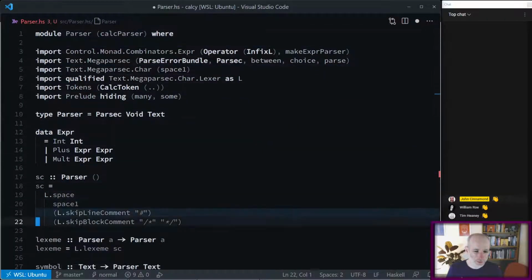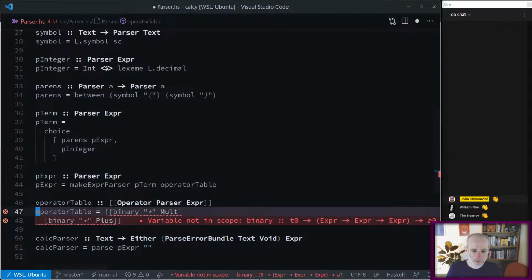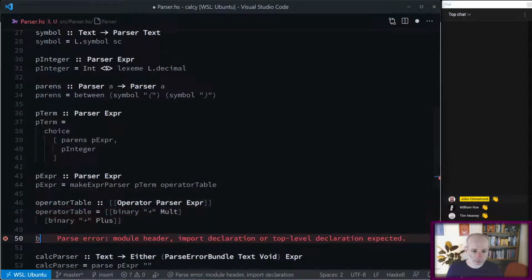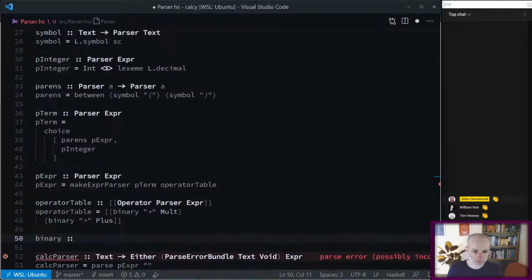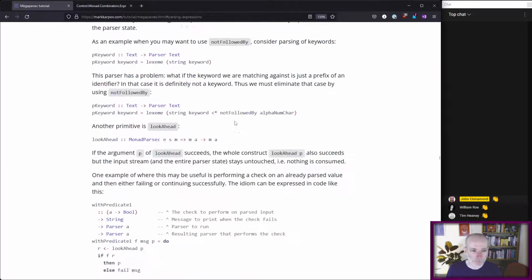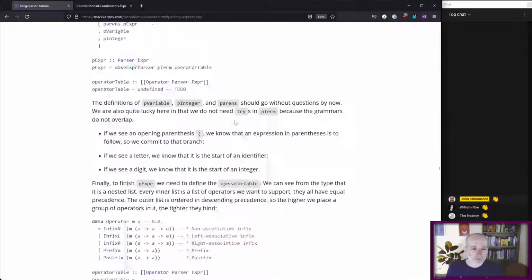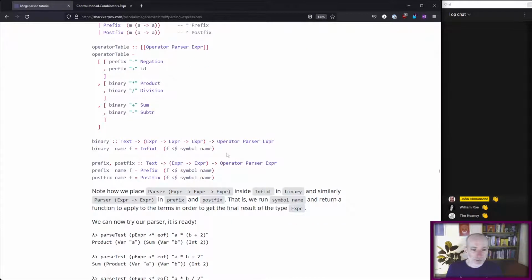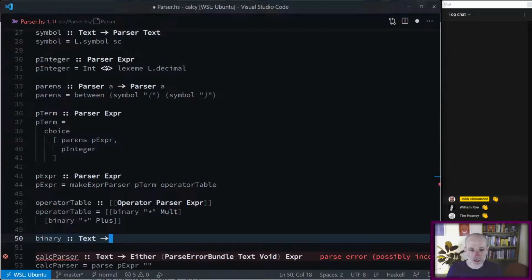Plus? Yeah, it's Plus. Okay. And then Binary. So it takes Text. I'm going to look this up because I can't remember off the top of my head. Binary was Text, Expression. So Text in the constructor, and then it returns this thing.